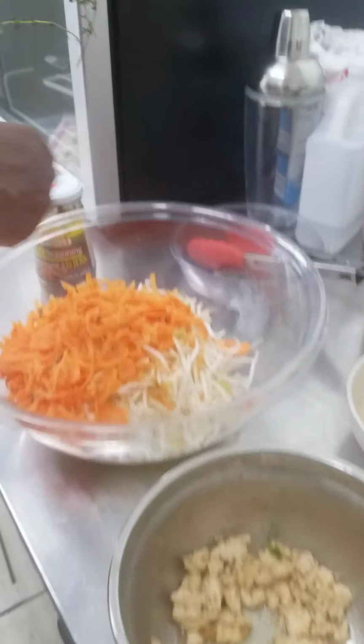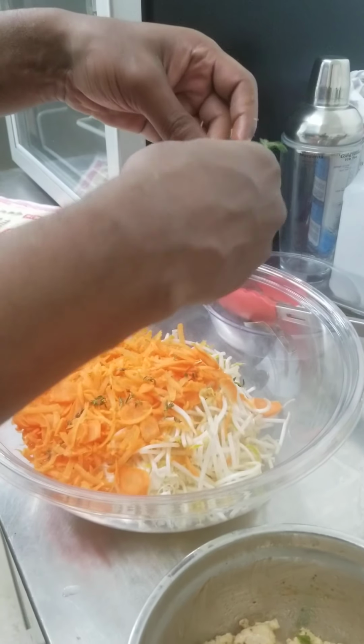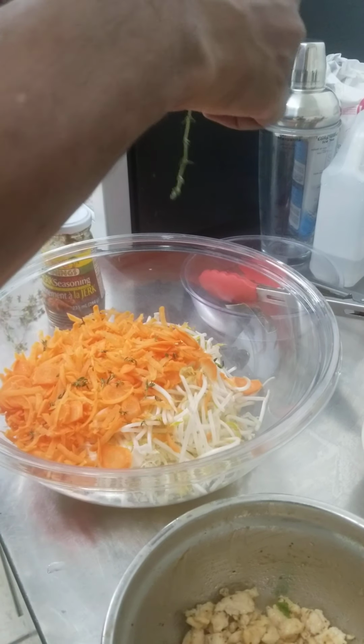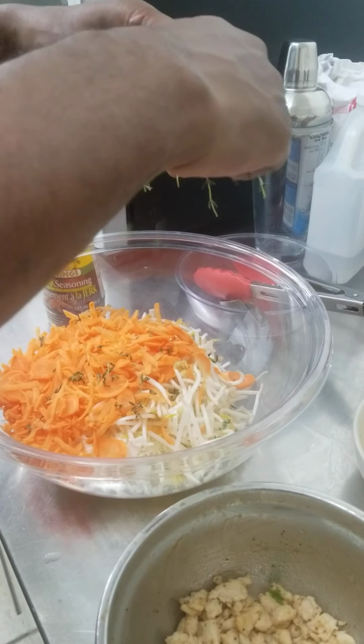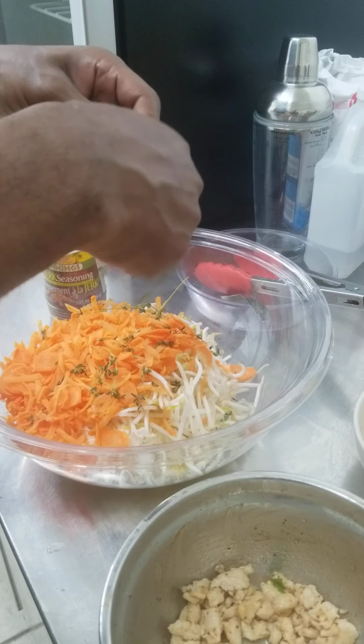Kind of want to go like this and get the thyme off. Just going to go ahead and kind of pull these off. I just don't want a lot of string sticking out of the egg roll.